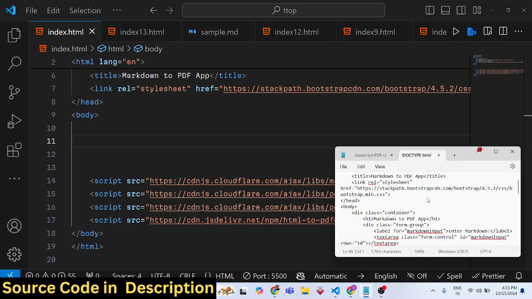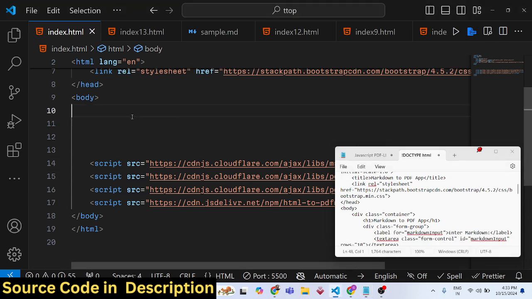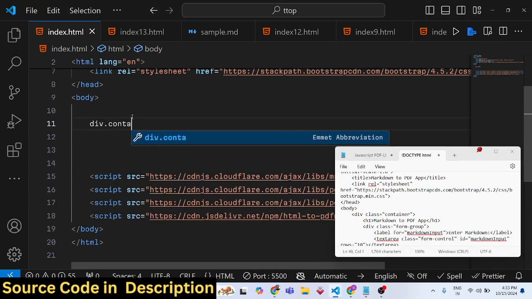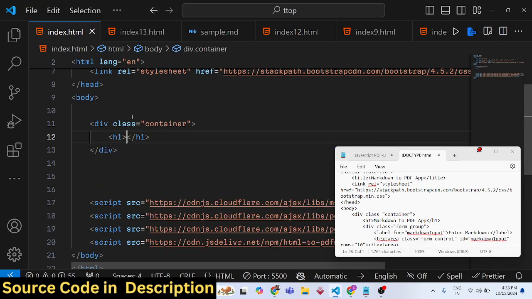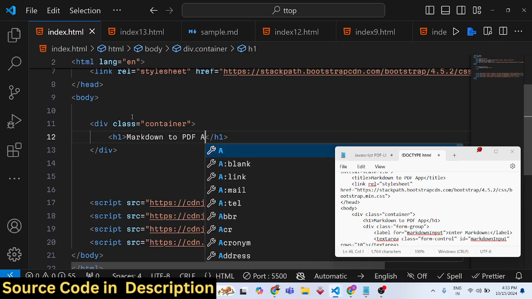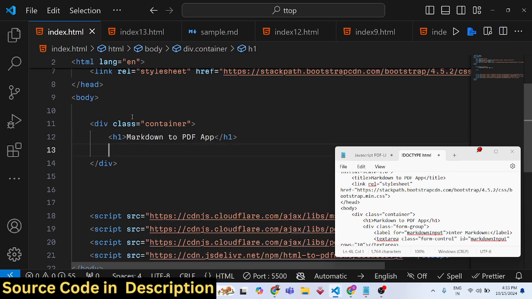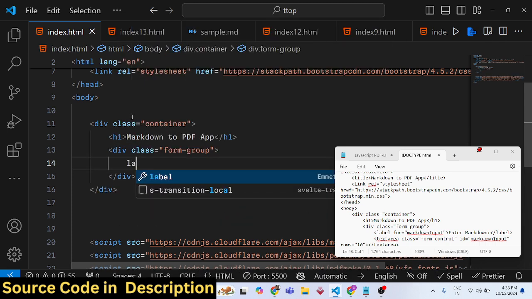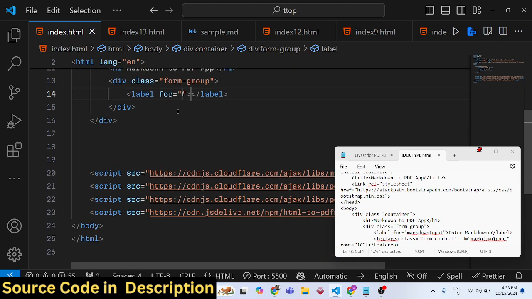So now for building the interface of the application, we will have the container class of Bootstrap, and inside this we will have a heading here which is markdown to PDF app, and inside this we will have the form group class, and here we'll be allowing the user to enter the markdown.